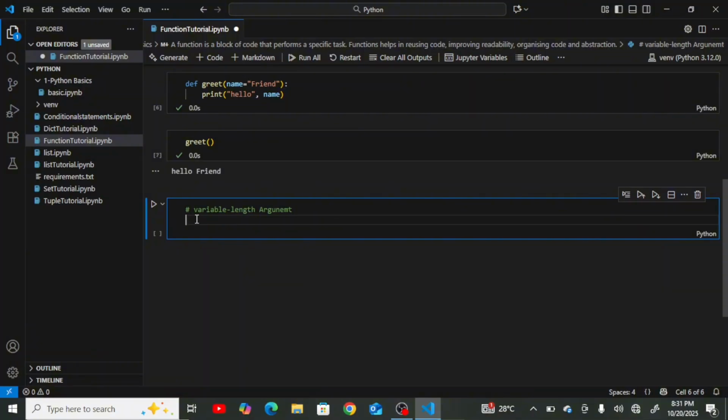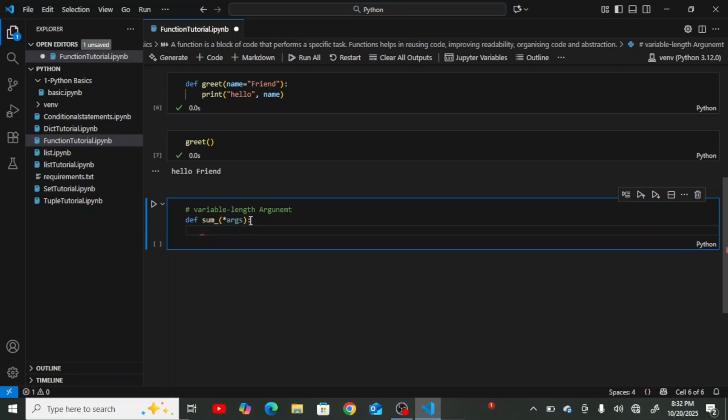Okay, so let me define a function. Let me say, for instance, I want to define a function sum. Let me use an underscore because sum is an inbuilt function. I want to define my function sum, and then I want it to accept as many parameters as I want. Use the asterisk sign to symbolize that. Then you can give any name to the parameter, but the universal standard is to use args. You can insert whatever name you want, but universally this is the standard.